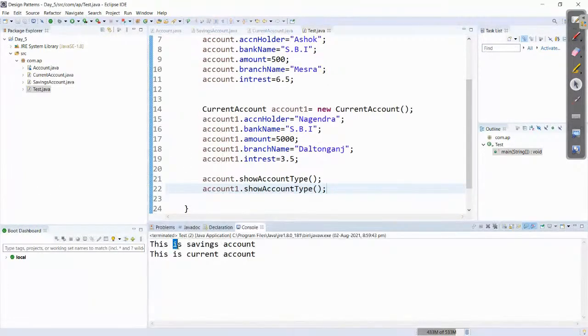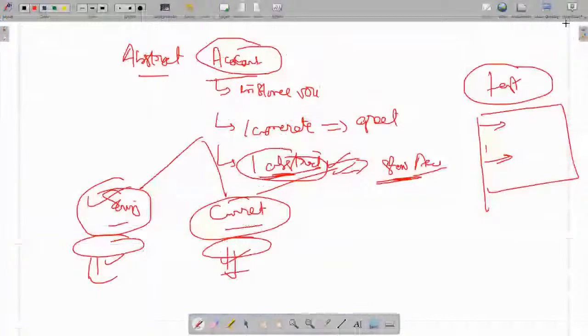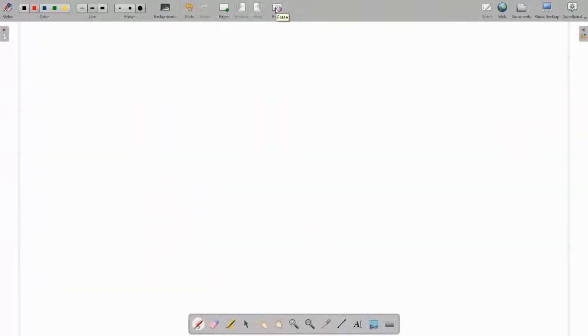See, it is showing this is a savings account and this is a current account. Why is it showing like that? Because we have two different implementations of this abstract Account class. So this is how abstract classes help us. If you want to write some general code in one place, and you want the child classes to develop further functionality, we use an abstract class. You can write a lot more examples.